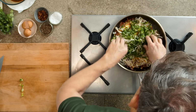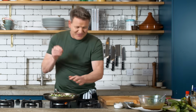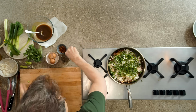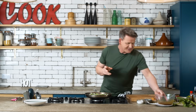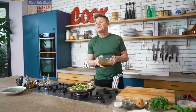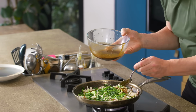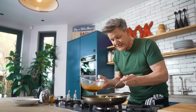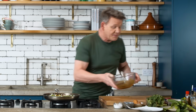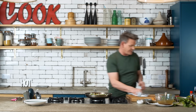This is going to send Uncle Roger into overdrive. Trust me. Now, from there, correct the seasoning. Now, I know I'm using a frying pan and he loves the wok, but trust me, I've been to Indonesia more times than he has, let me tell you. The sauce, go over and literally just dab a touch of that sauce in there. I'm going to whack up the heat now, okay? Crank up the heat to get some flavour and texture on there.